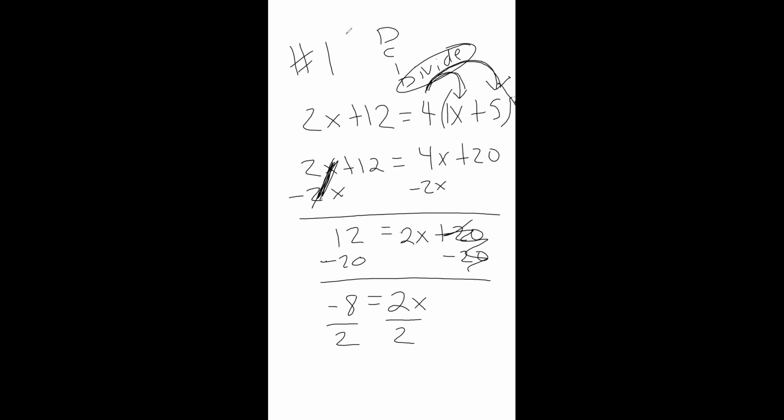2 divided by 2 is 1, and technically you don't need to write 1. You can just leave it as x. -8 divided by 2 is -4. And I don't like the x on that side, so it can be written like that, or either way is fine. Okay? So again, go back, rewrite the question that's on your assessment, then come back to this video and follow step by step. If you do what I'm doing, you should be able to figure it out pretty quick. So that is number 1.